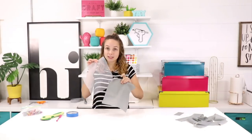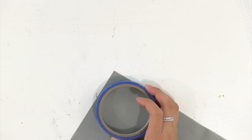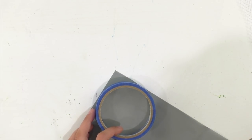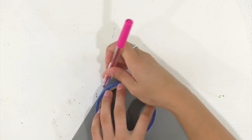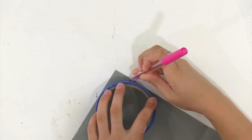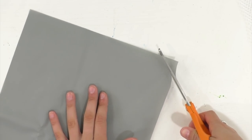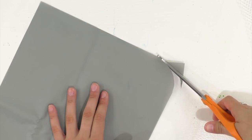Now I'm going to take both 10-by-10-inch squares and round off the corners using the roll of tape. All you want to do is take your roll of tape and place it at the corner, make sure that it is on the fabric all the way, and then take your marker or pen and just trace around that rounded edge of the corner. Now I have a line that I can cut, so just come in with your scissors and cut along that rounded edge.